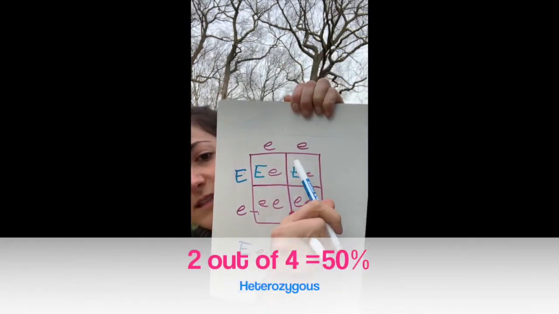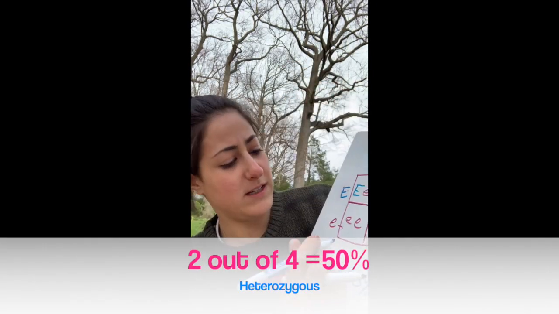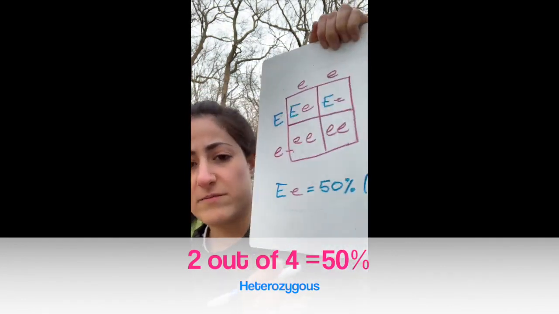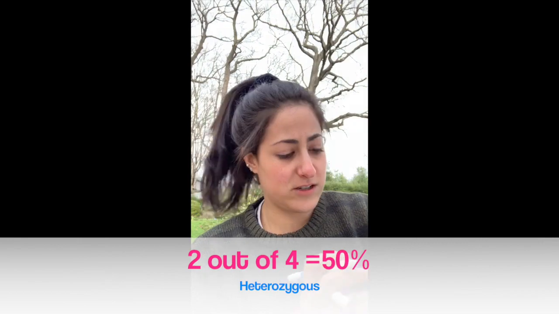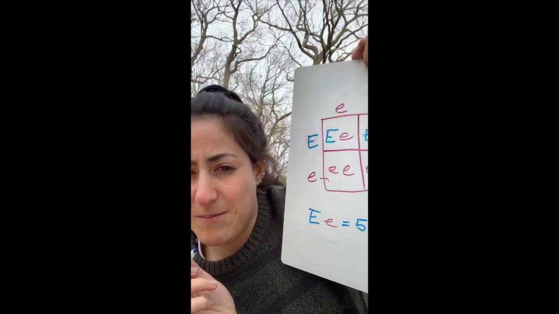So I'm going to write out our percentages there. So we have 50% are going to be heterozygous, or 1 out of 2 boxes. These 2 boxes out of the 4 boxes are heterozygous, so 50%. Actually, I'm going to write it like that, that's easier to understand. 2 out of the 4 boxes, so that's the same as 1/2.